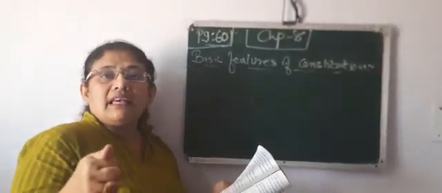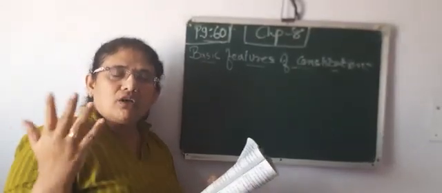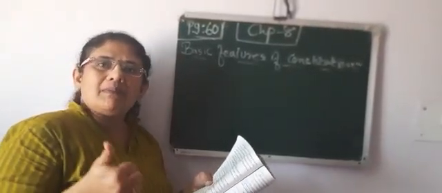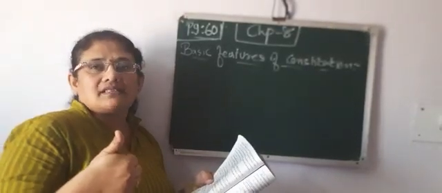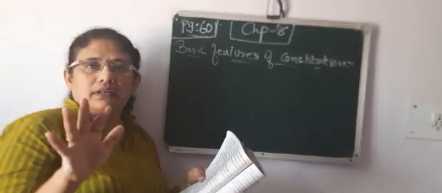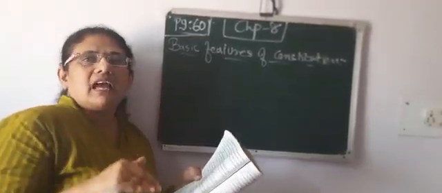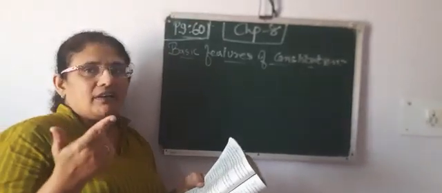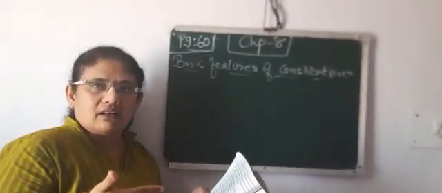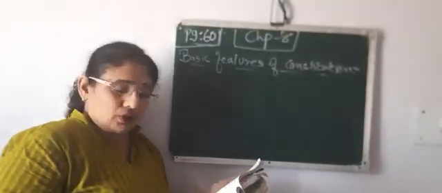So our country is, along with federal, a union of states. We cannot say that we are a completely federal government. Federal government means every state has its own power. They can decide everything internally. No, we are a union of states, but still we have a federal type of government. Federal type of government means we have a state government and a central government, which we will discuss afterwards.